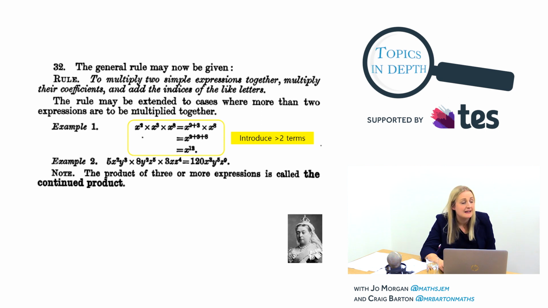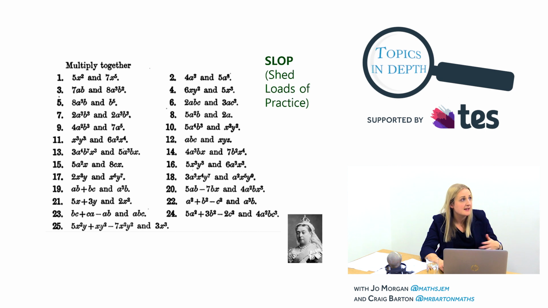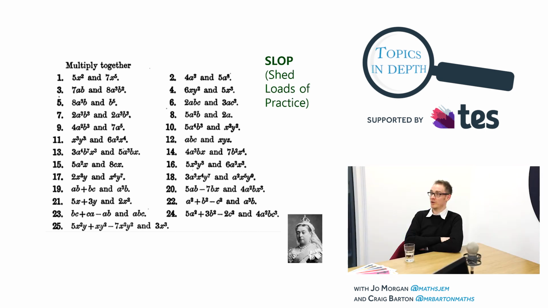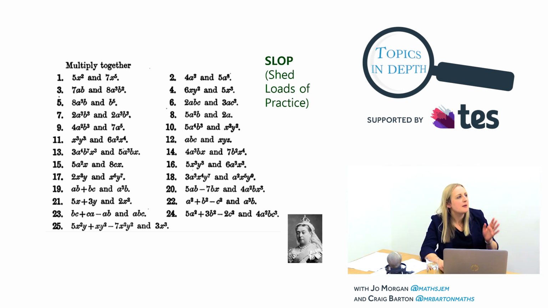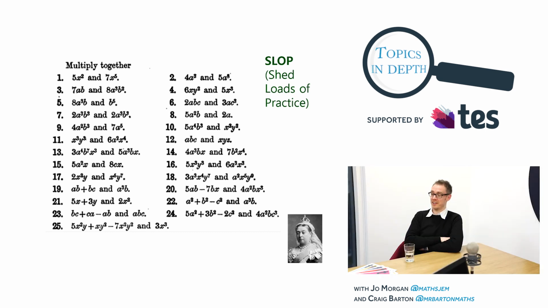So they've introduced at least more than 2 terms. They've introduced coefficients, and they've got their shed loads of practice. Oh yes, they love that. Our fluency is totally different to the exercise we see today because they haven't put the times sign in, they haven't put a multiplication sign, they just said multiply together. They've got the full stops in there though, yeah.